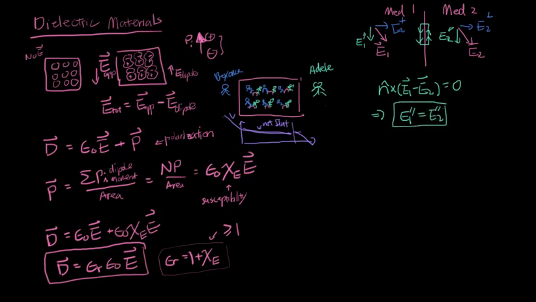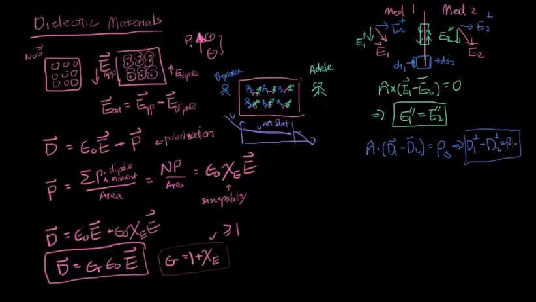And then separately, when we were doing the analysis for the normal component, we use Gauss's law across these two surfaces, dS1 and dS2. When we apply Gauss's law, as we've drawn here, we're going to find that n dot (D1 minus D2), in other words the normal component, is going to be equal to rho_s. Or in other words, we can say that the normal component of D1 minus the normal component of D2 is going to be equal to the surface charge density.